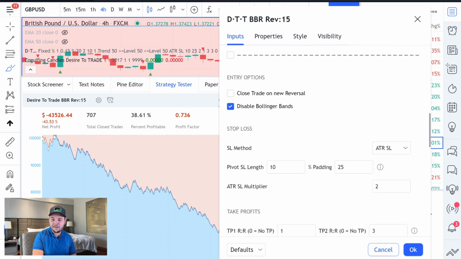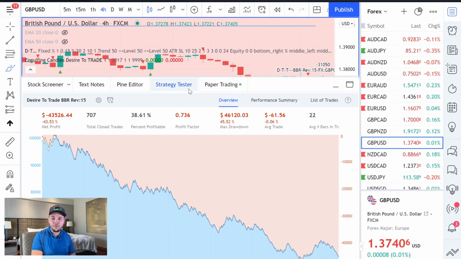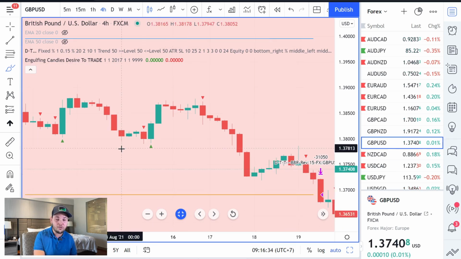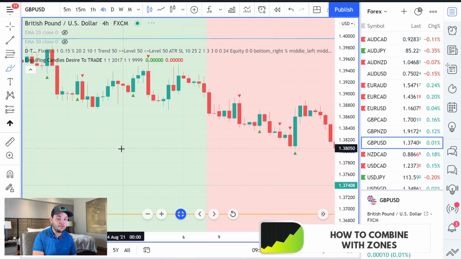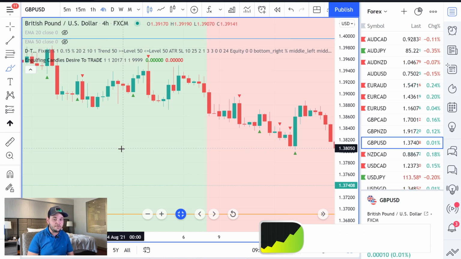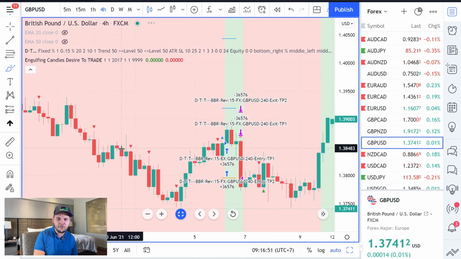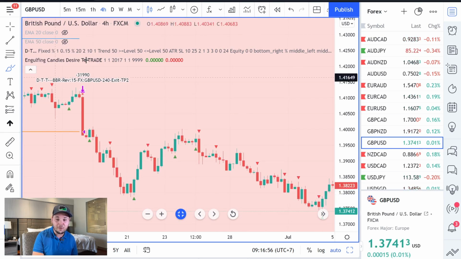Okay, so now we have this. One thing that will make, I think, a big difference with your engulfing candle strategy is if you trade it with zones in the market. Every strategy I talk about needs to have some zones. You need to have a place where you look at trading at a specific zone that's reliable and likely to produce a reversal in the market. And the way I do this is I use these simple support resistance areas. So I think that's what can really help you a lot to improve your odds with this strategy.